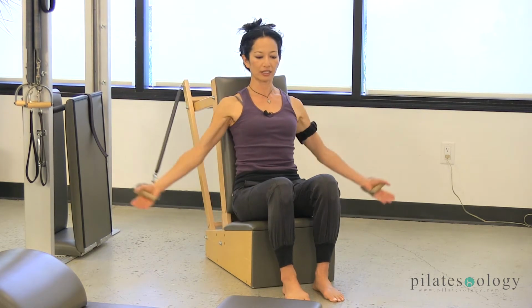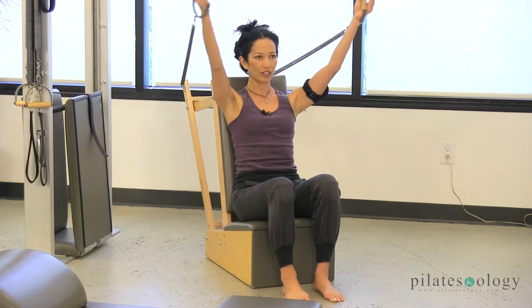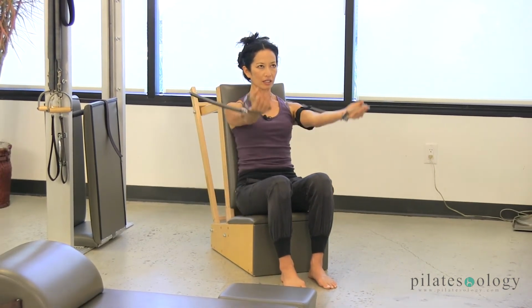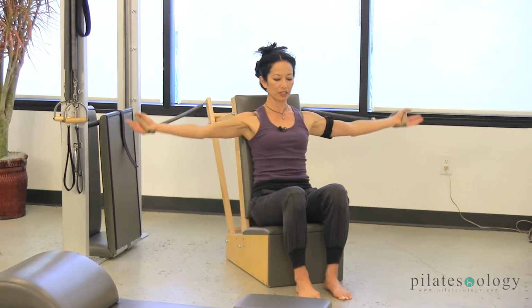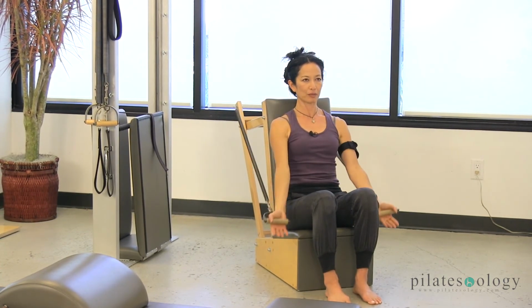Having the springs here help me to feel the muscles working, but also help me feel the placement of the shoulder blades against the chair. And then the movement helps me to connect the arms into the upper back from strength.